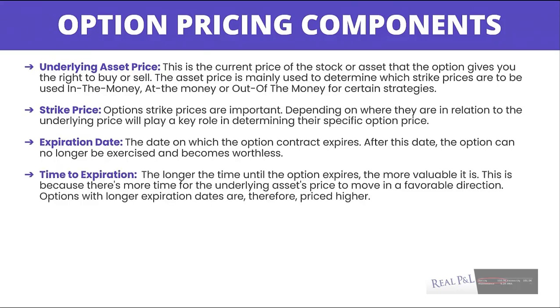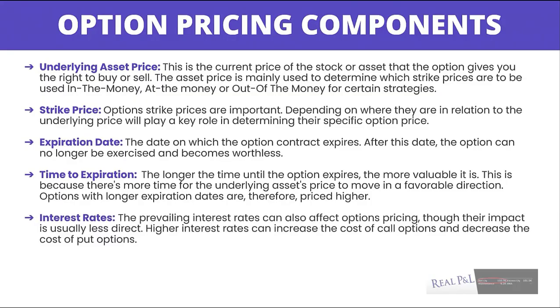Time until expiration. The longer the time until the option expires, the more valuable it is. This is because there's more time for the underlying asset price to move in a favorable direction. Options with longer expiration dates, therefore, are priced higher. Interest rates. The prevailing interest rates can also affect options pricing, though their impact is usually less direct. Higher interest rates can increase the cost of call options and decrease the cost of put options.